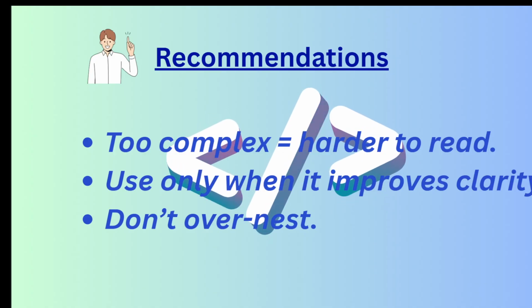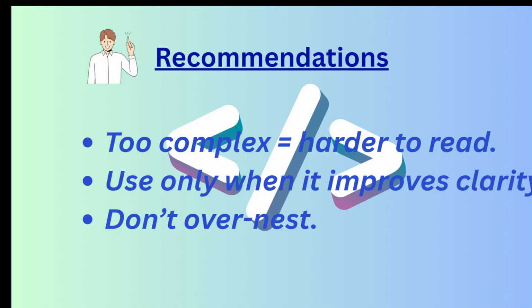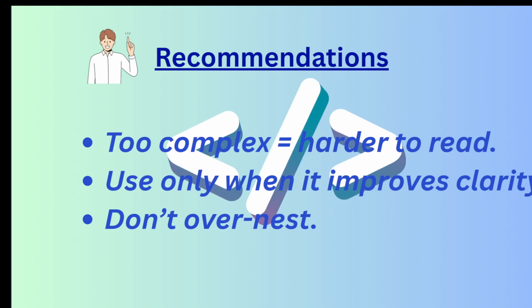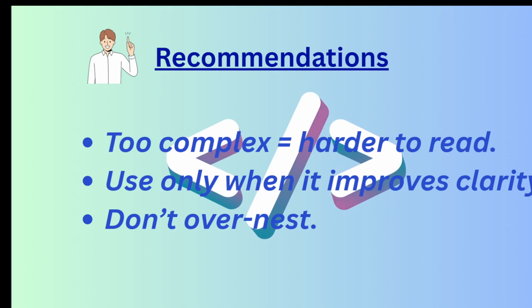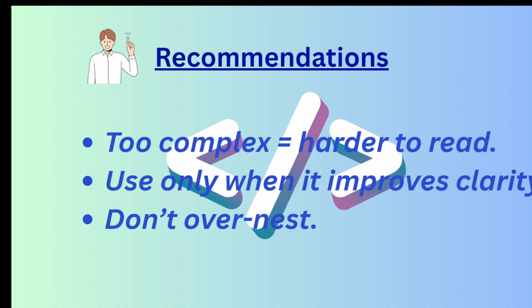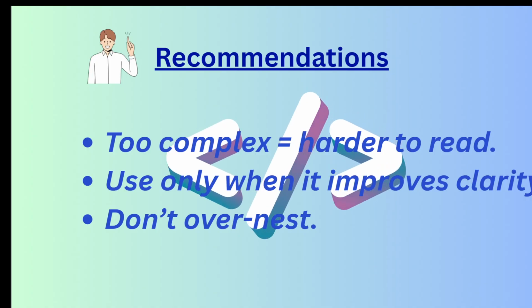Now let's look at the recommendations. What are the recommendations we need to follow? Make sure that it is not too complex and it is easy to understand. It should not be harder to read. Use it only when it is improving the clarity. In our example, it improved clarity by replacing all 5 lines of code with one line. Don't overdo it, so don't put many list comprehension conditions one inside another.